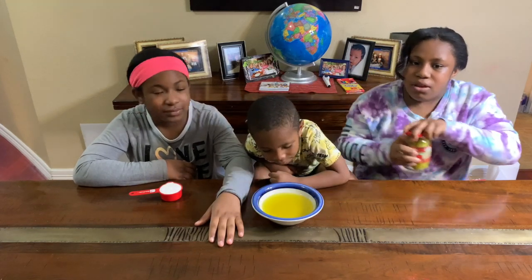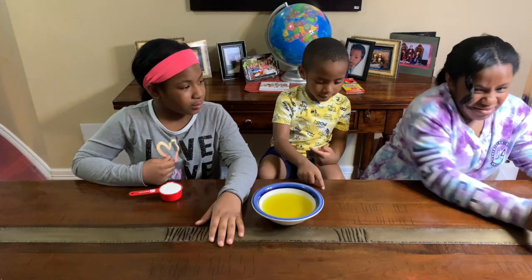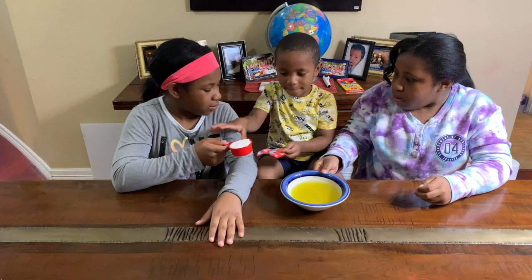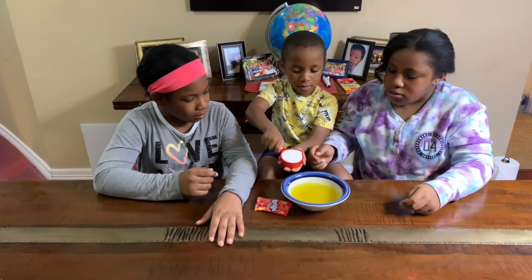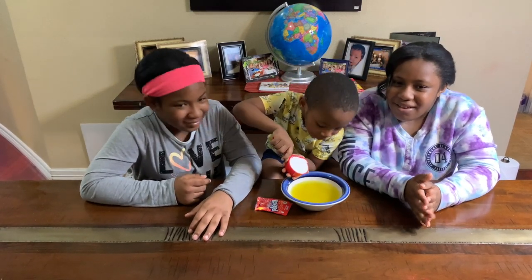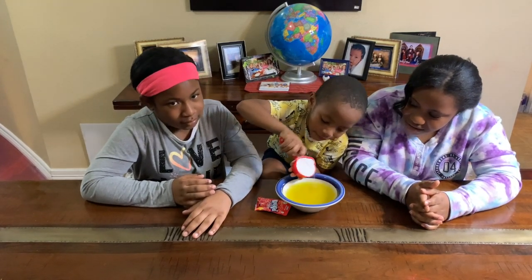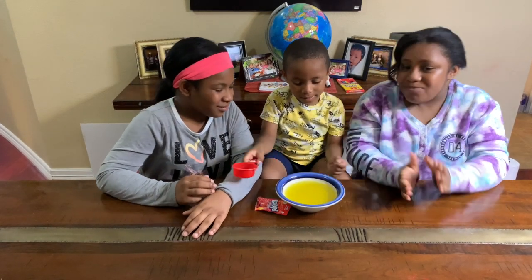So now, the next thing we need to do is pour in the sugar. Yes, so Will, do you want to pour in the sugar? Yeah. Hold it with two hands from the bottom, like that. And now pour it in lightly. Oh yeah, we gotta mix it. Whoa, all right, pour it in, Will. All of it in. Wow, this is a lot.